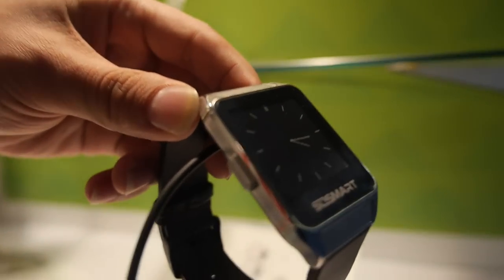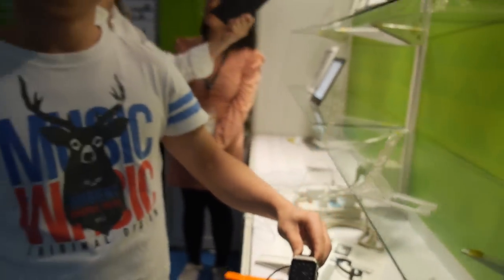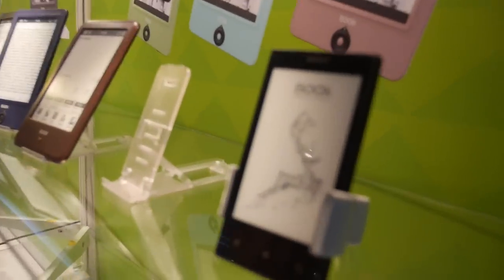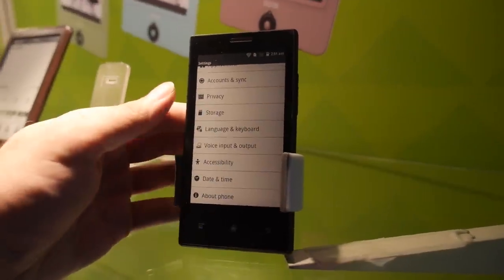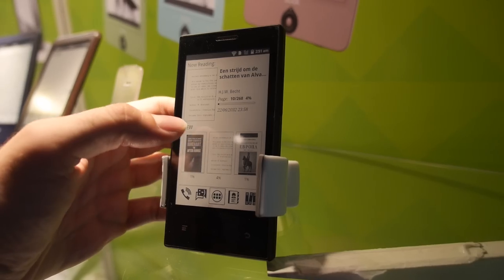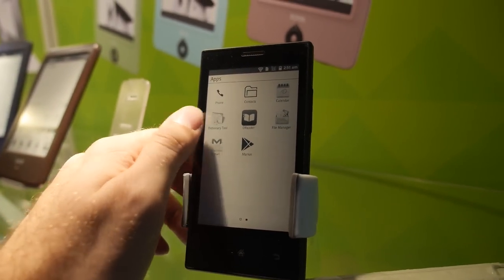Maybe there will be a thin version. People can contact ONIX — they're the company that can do a crazy e-ink device like an e-ink Android phone, which is really innovative. Nobody else has done it. Only ONIX has tried to do this so far, without the help of Google.